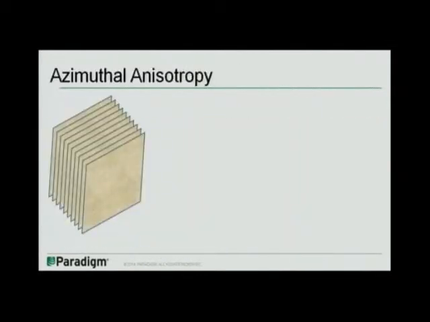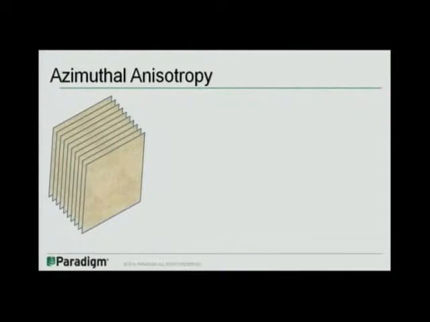Okay. So first, in order to continue, I need to say something about Azimuthal Anisotropy. The model that we have in mind that we're trying to map is this fracture model. It was represented by these slates. And in this fracture model, if you imagine that this is say a set of cards, then the velocity of the sound wave in this direction is different than the velocity in that direction.